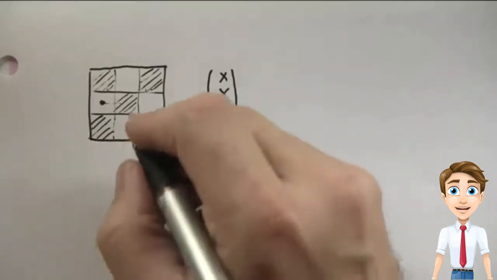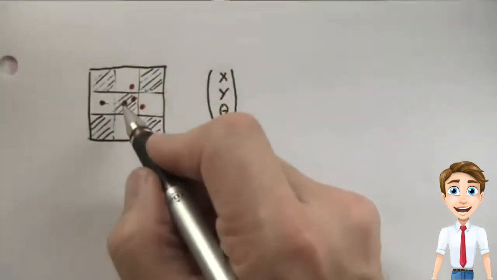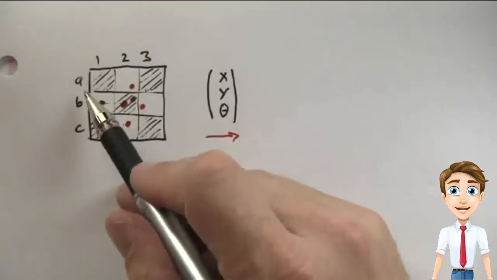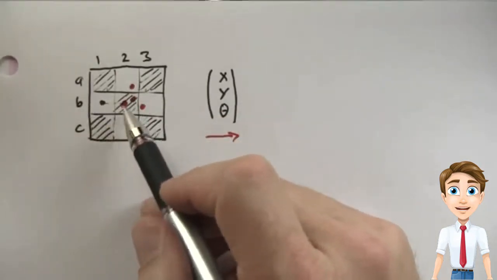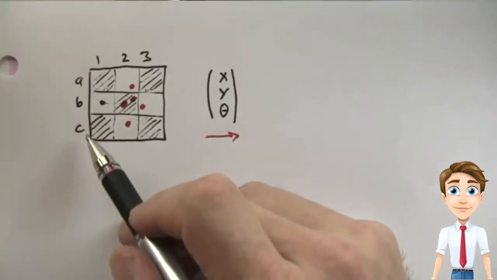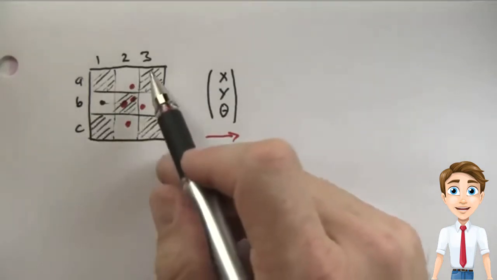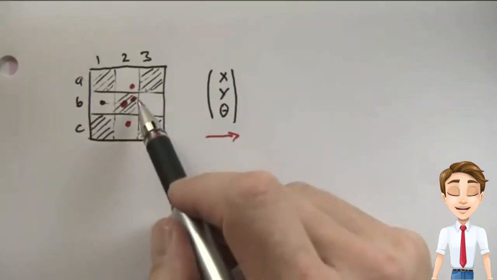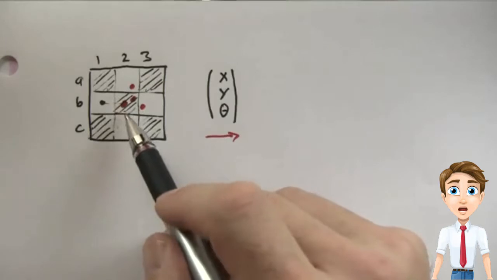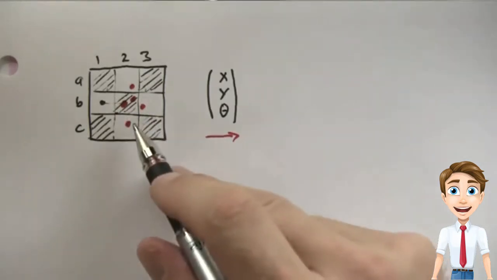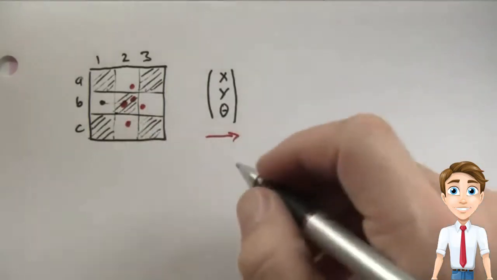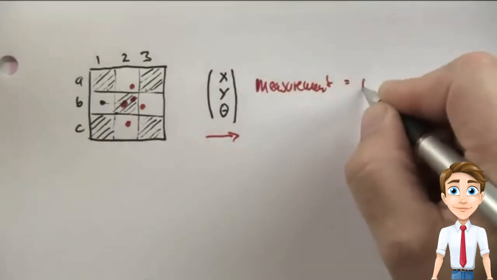And they end up as indicated over here. Each of these 5 new particles, one of which falling into A2, 2 of which falling into B2, 1 into C2, and 1 into B3, each of these particles will obtain an importance weight as now the robot measures it's on a black square. The measurement is black.